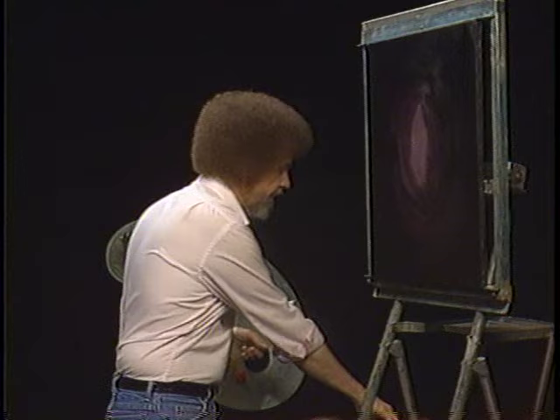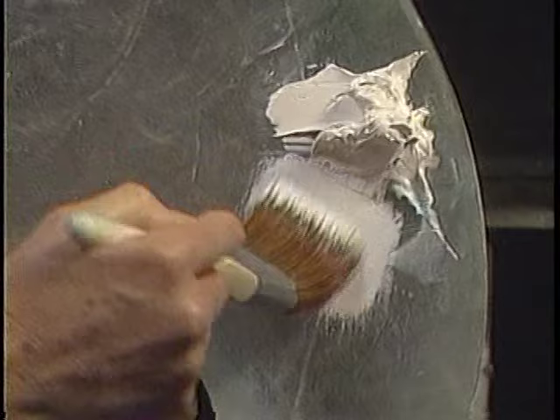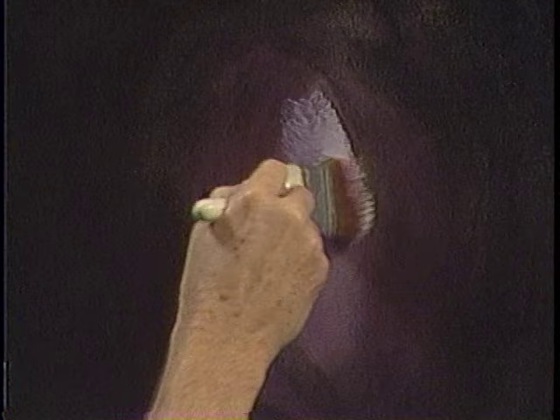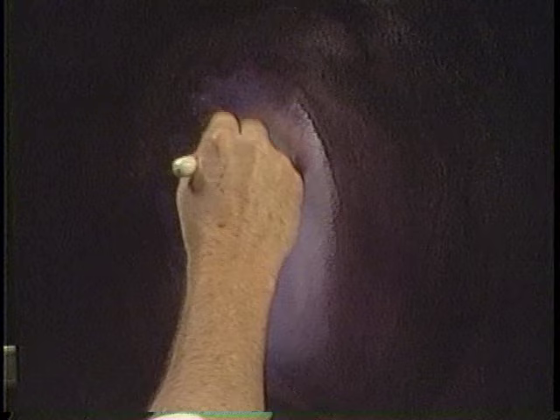Today is such a fantastic day, so let's just have a good time. Let's start out with a little titanium white right on the old two-inch brush — get right in there with a big one. Load a little color onto the bristles just by tapping. Today I want to have a nice light shining right out of this area, so we're going to start right in here with this pure white and just begin working it outward, making little criss-cross strokes. This will be our light area. I see a painting with big trees and a stream of light coming through — it's just zinging right through there. That's going to be our light source in this painting.